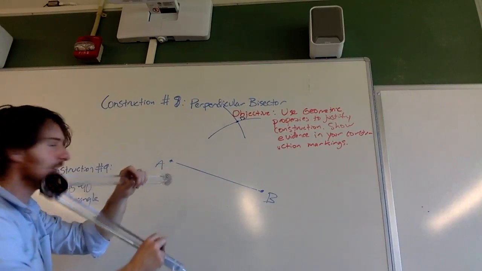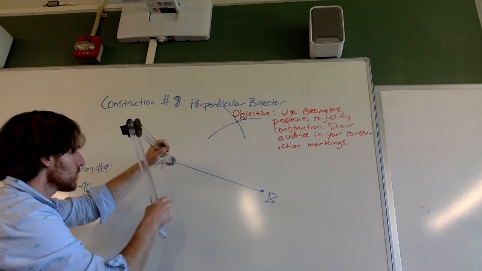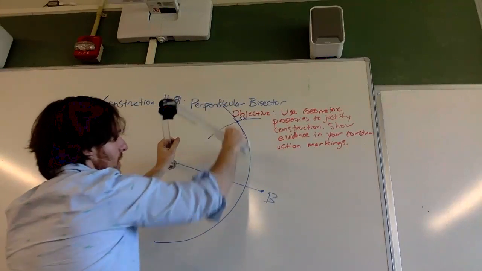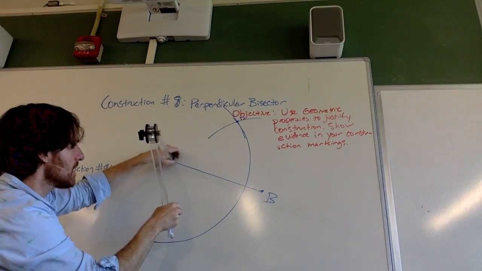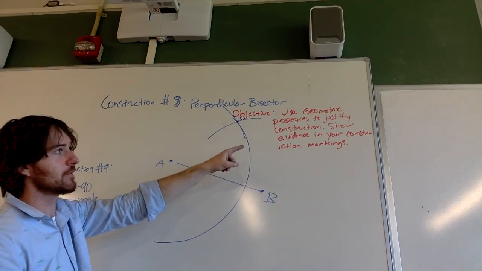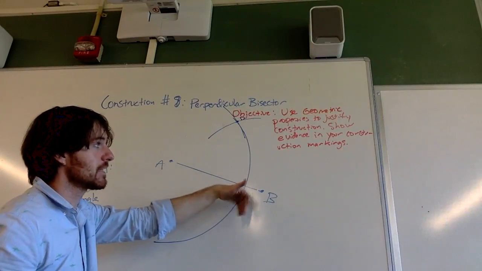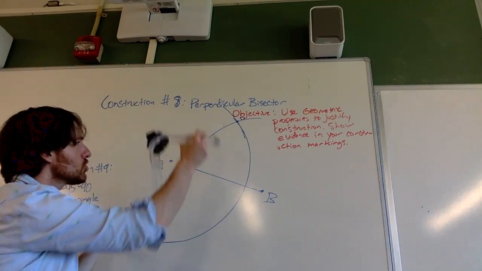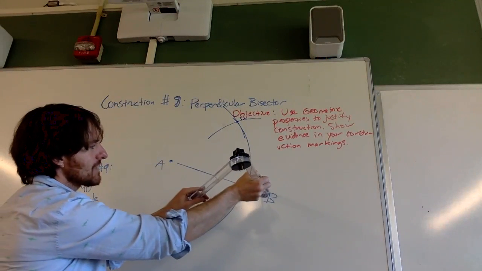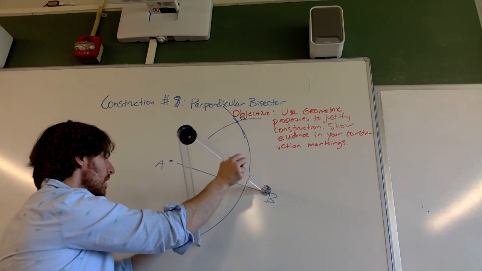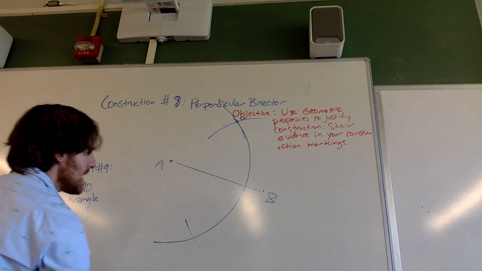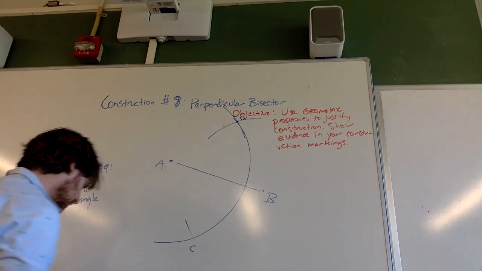And I do the same thing down below. Some people actually draw the entire arc so it connects, but you don't have to do that. That's showing too much. Again, my objective is just to use the geometric properties to justify the construction. Show enough evidence in your construction marks. You could draw almost a semicircle here, but really all I'm asking is that you don't change your radius, you just draw the arc. Where they intersect, I know that those two points, D and C, are on the perpendicular bisector.